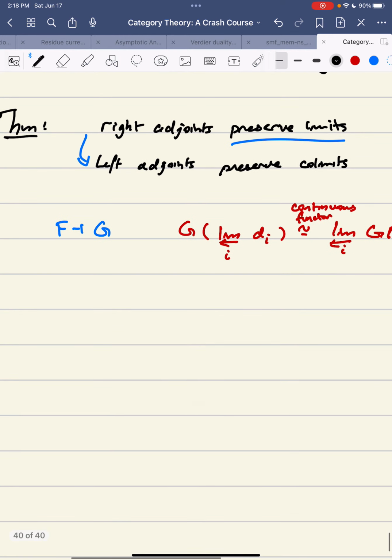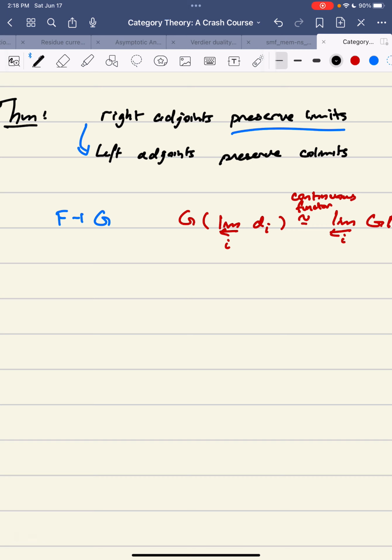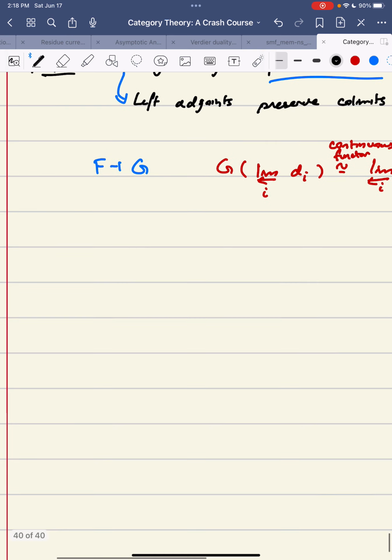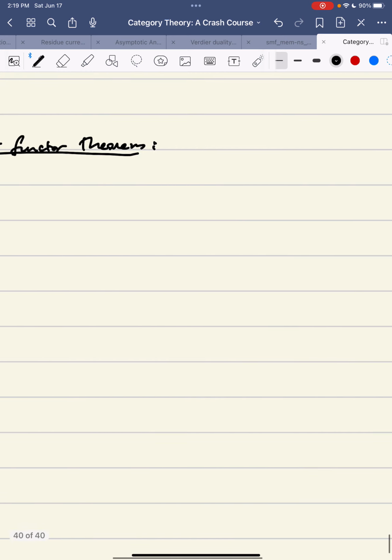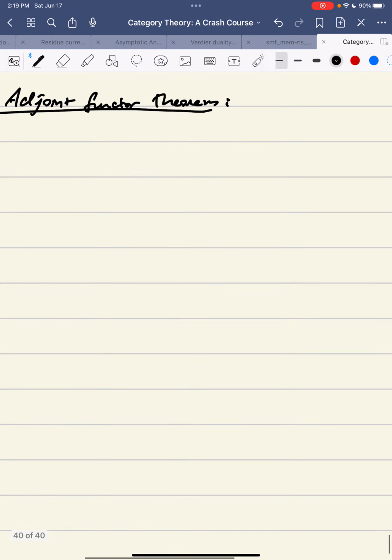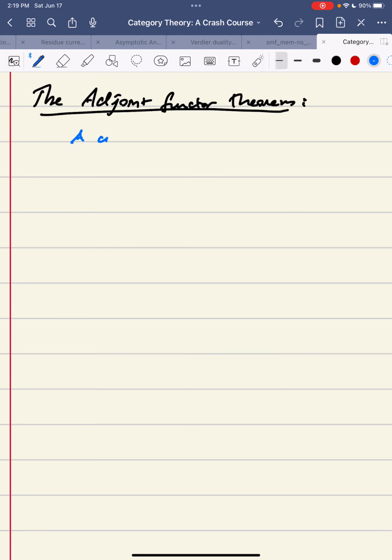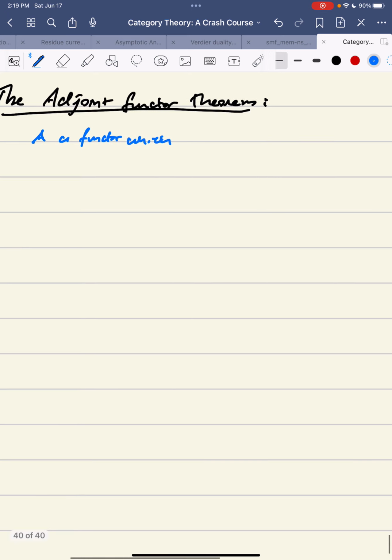And we have a converse to this, right? So right adjoints preserve limits. Is it ever the case that a functor which preserves limits is a right adjoint? And this is addressed by the adjoint functor theorem. Which says the following. Well, very loosely, it says a functor which preserves limits is a right adjoint under some conditions. And so, if it is a right adjoint, it has a left adjoint. That's sort of how this works.